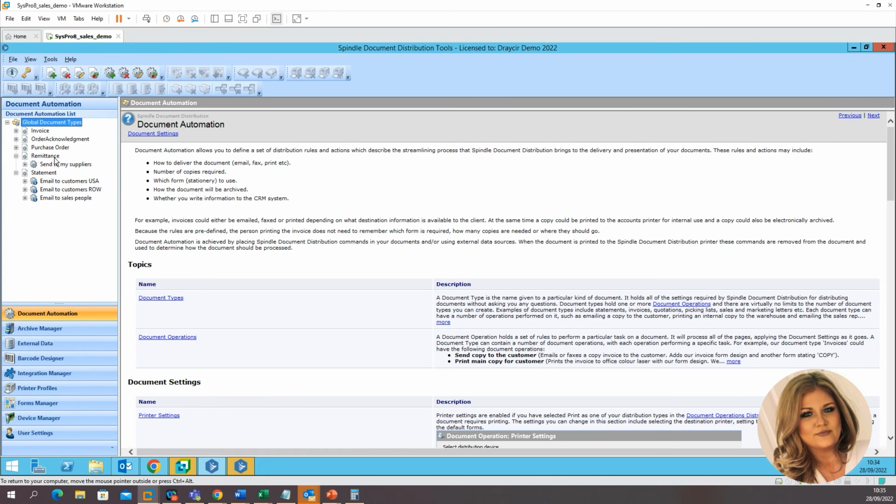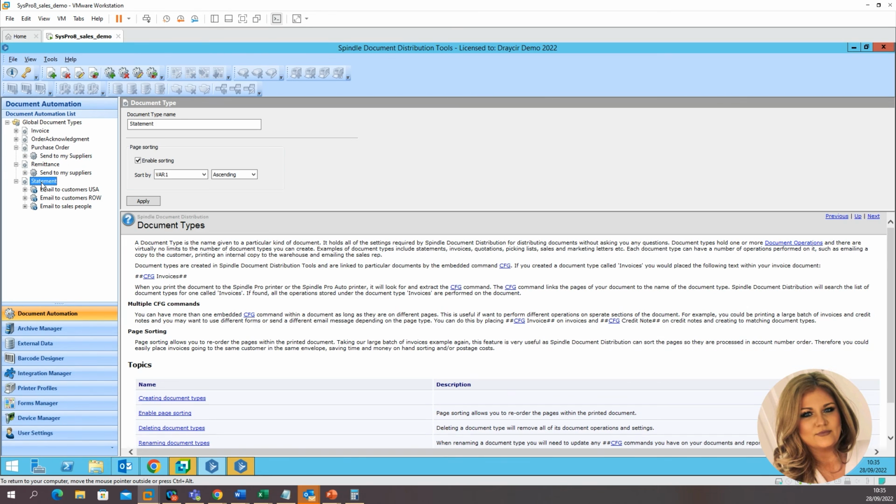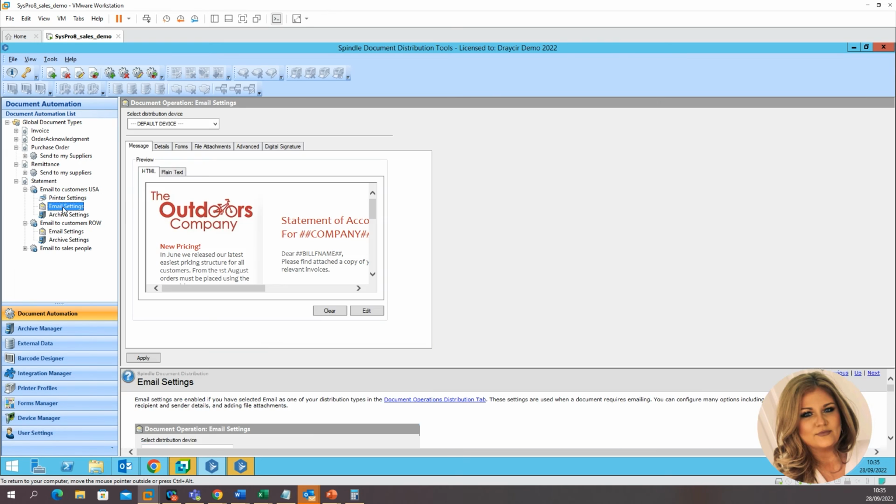And then within each of these, we'll have different sub-workflows. So under statement, we've got email to customers USA and email to customers rest of the world. So just to really reinforce that, in the email settings for USA, you can see that we've got the red branding. In rest of the world, we've got the green.